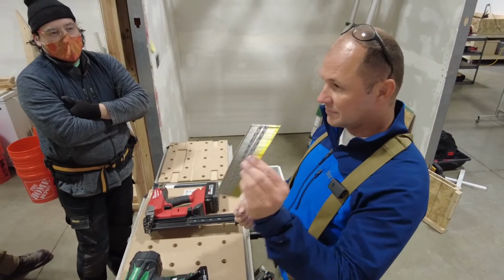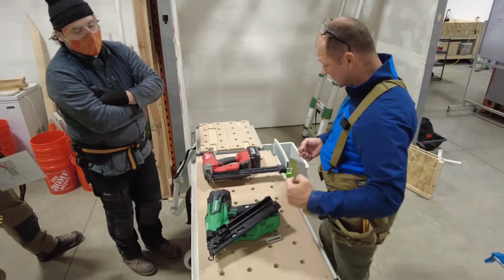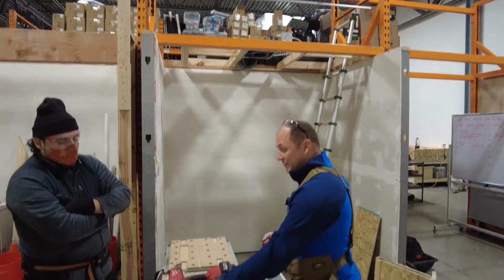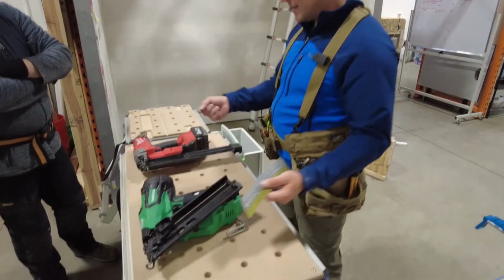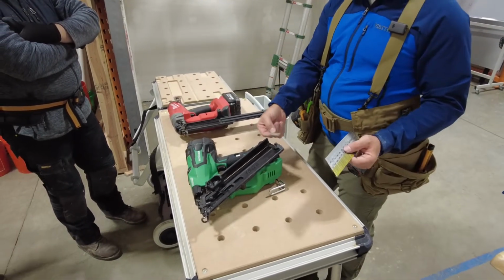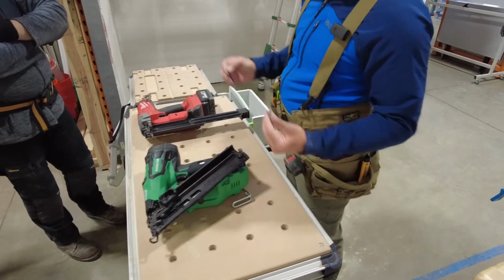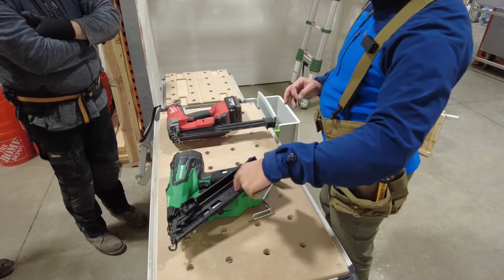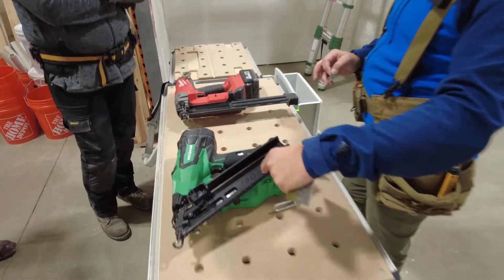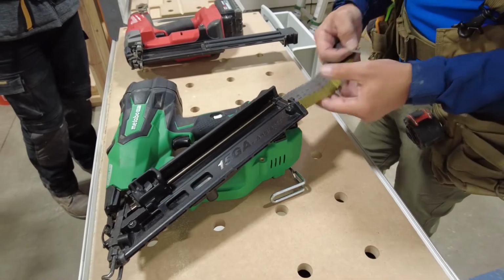Nails are angled. Okay, it says angled right on it, 34 degrees. This won't fit in there. This will fit here. This will fit in here. You can slide this in and ruin this. We've done it lots. So make sure you have the right thing. That's why on here, they're all engraved. You'll never see a nail gun that has a sticker or paint. It's always engraved, so it'll always be there because it's such a big issue.